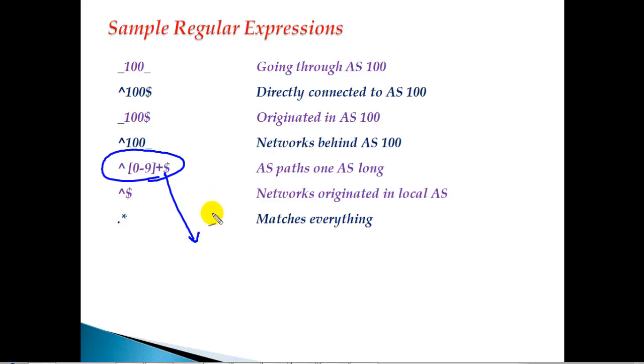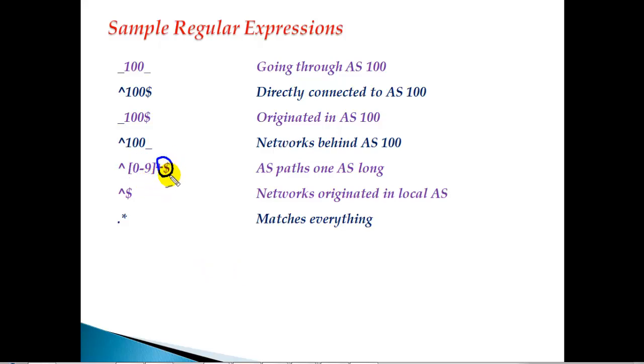Now it's going to match if you are searching for the routes which are sourced from any neighbor autonomous system. Now if you see here, when you define a specific number, it's going to match the neighbor autonomous system number which includes 100. But you may want to match any autonomous system number. So that's the reason we are giving the brackets. It begins with, and it can be any, meaning any number between 0 to 9.